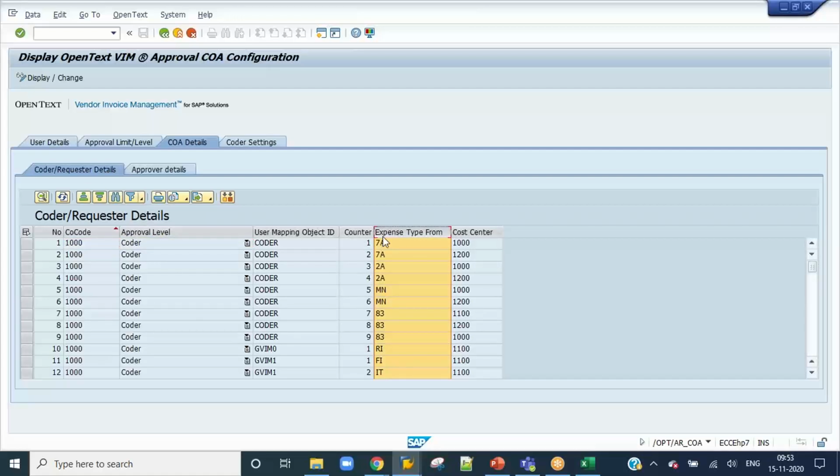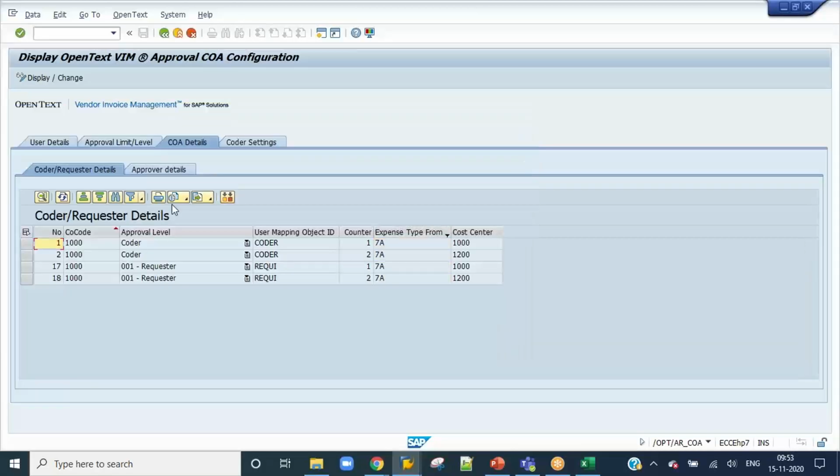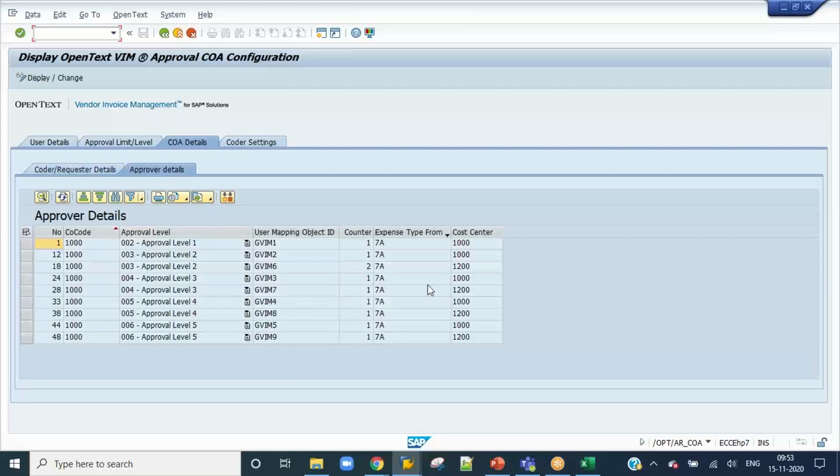Here they are given. So for 7A, we are going to maintain coder and requisitioner, the same way, against cost centers 1200 and 1000. Next, approval details also we will maintain the same way, level 1 and level 2. We will just make it in ascending order.